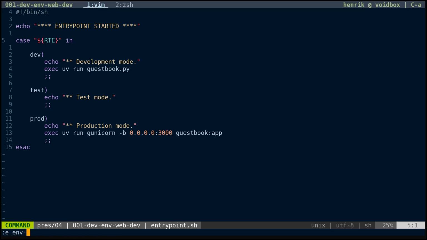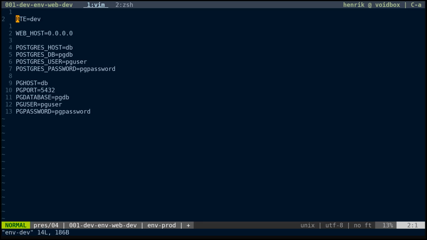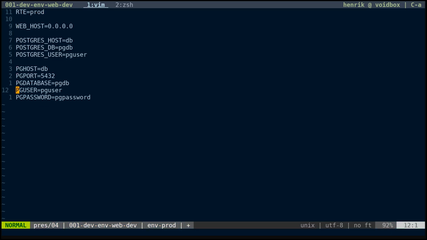It's called env-prod. The first thing I'm going to do is read the development file in here, because a lot of things will be identical. Here we just list prod instead. This is going to be the same, but we are going to delete the passwords here, because as you can imagine, we absolutely do not want our production passwords available in environment files checked into our version control where a lot of people can see them.